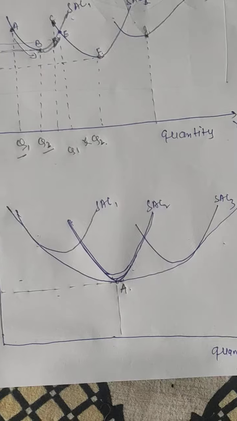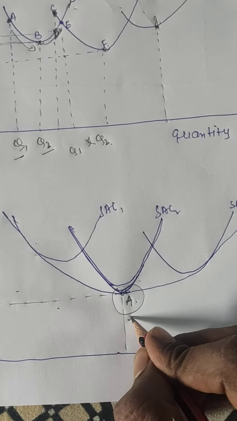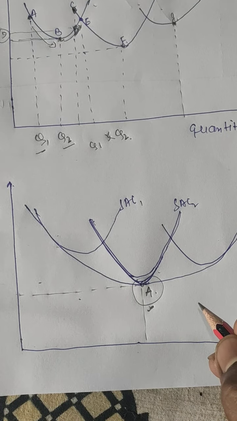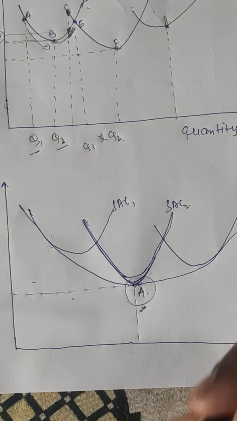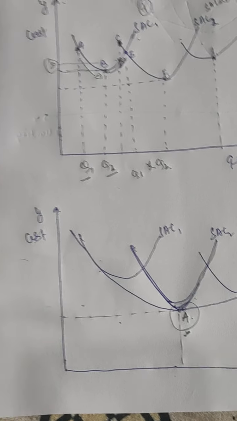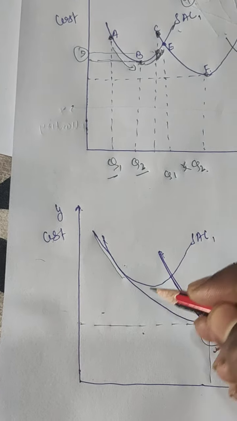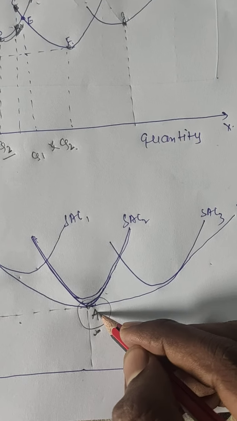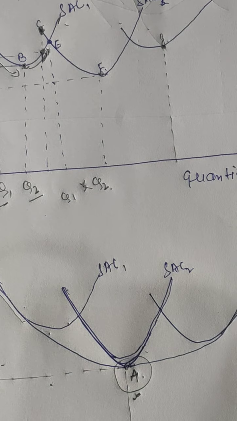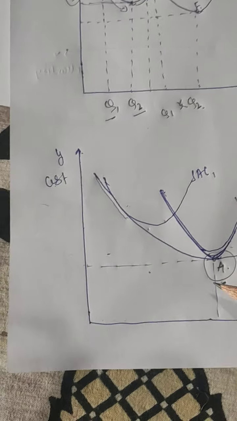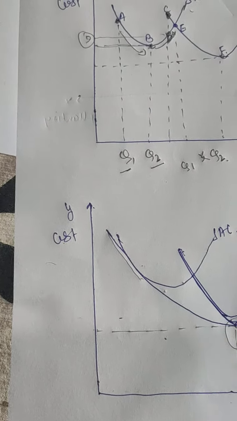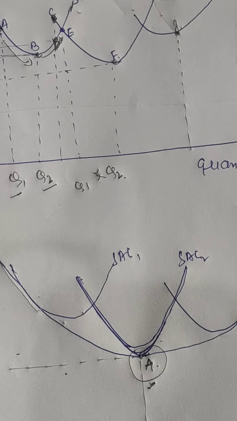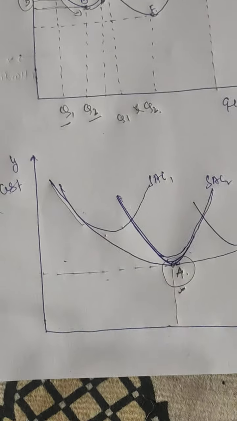Now when we meet this point and this point, it is point A. Here at point A, it is the lowest profitable cost for the long run average cost. Now we join this curve of SAC1, the lower point of SAC2 and the left-hand side of SAC3. When joining all these points, we get the long run average cost curve.